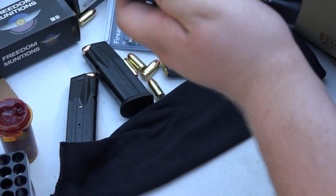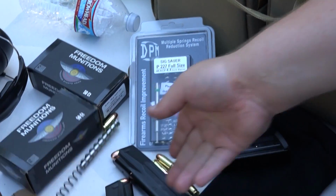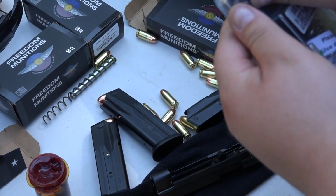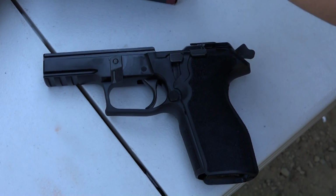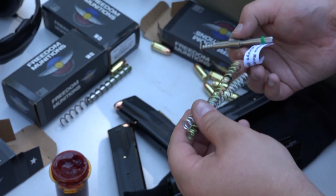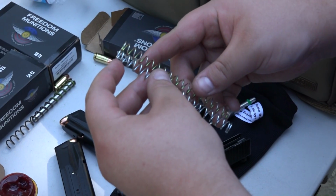So this is running the aftermarket guide rod from guiderod.com, back when that guy was still alive and making guide rods. And you have complained about the recoil of this pistol, haven't you? I just think, guys, for the size of the pistol, I think it recoils more than it should. Yeah, I mean, it's a full-size pistol. It's the size of a 220. Right. Alright, so which spring is longer?